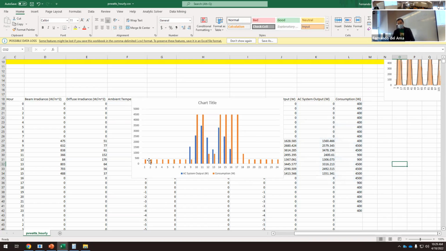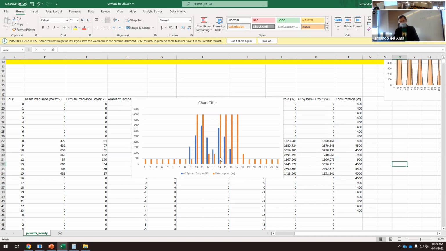Here I can see my demand. So even if I'm not using the building, some of these devices are on standby and they are consuming some energy. Okay, so we have this demand.